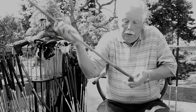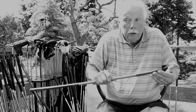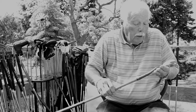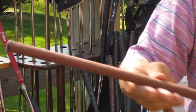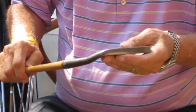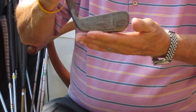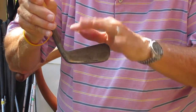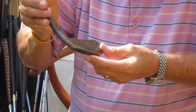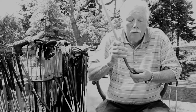Yeah, the personal story would be this old hickory shafted putter that belonged to my father, and it's one of the few things I have that I got from my dad, and it's just a plain old blade putter with a hickory shaft. The grip was worn off it, and I put a new grip on it. But interestingly enough, the back of it says Scarborough, so it was sold, I guess, by Scarborough Golf Club. These clubs were made in Scotland, and they were sent from Scotland to the different clubs, and the clubs would assemble them and put their name on them. So that is near and dear to me because it belonged to my beloved late dad. Great old putter.